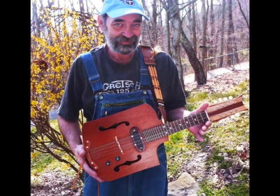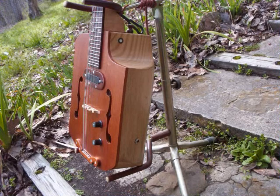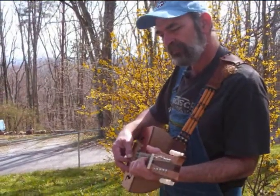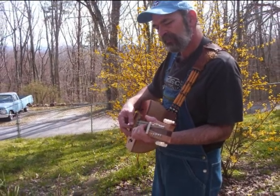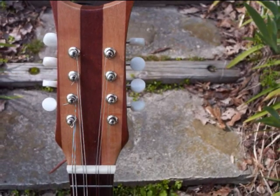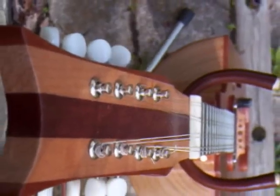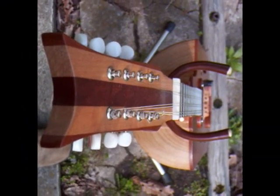The bridge is made out of curly maple. It is handmade, not store-bought like every other mandolin you see. It is offset for perfect intonation. The nut is a piece of moose antler that I cut, shaped, and slotted for the strings. Can't beat bone for transferring sound.